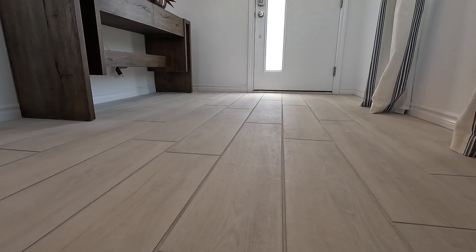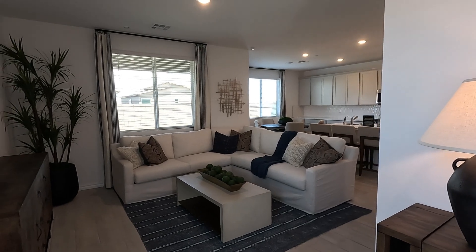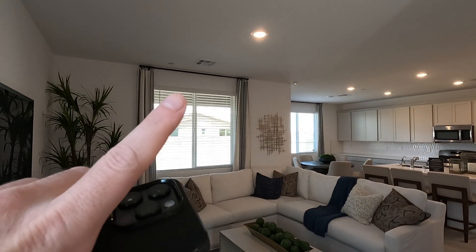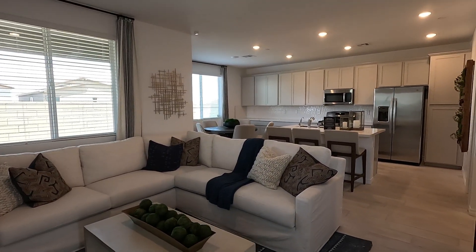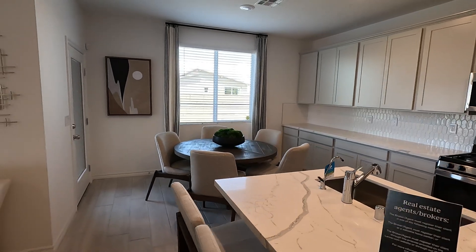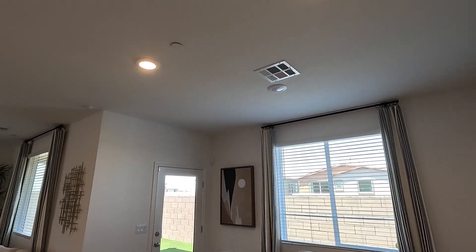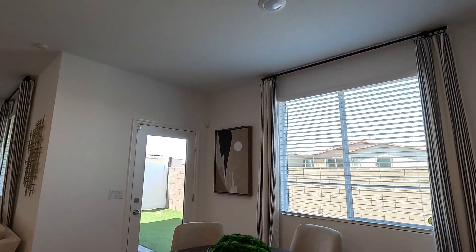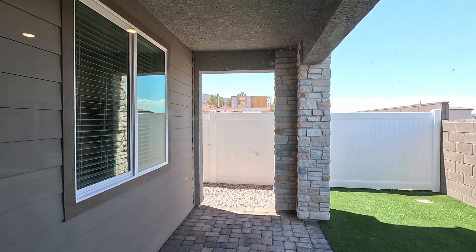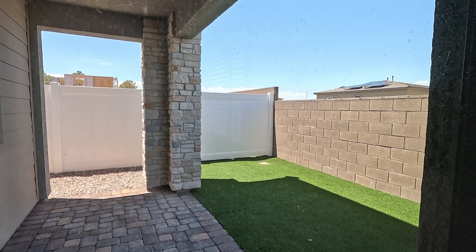Looks like they put tile flooring throughout on this one. Usually they have tile flooring and laminate wood options. It's 13-1 by 14-4 here in the living room area, set up with one single LED. Here in the dining room area it's about 12-3 by 6-4. Love the light coming in on this one. Got the French door access to head into the backyard. Two LEDs above and it looks like a third one that's out. Extra wide on the glass.